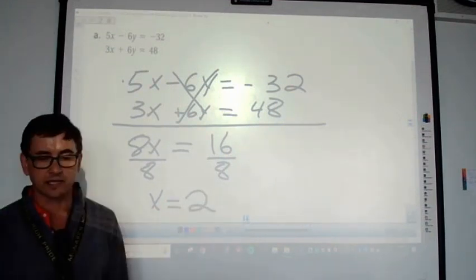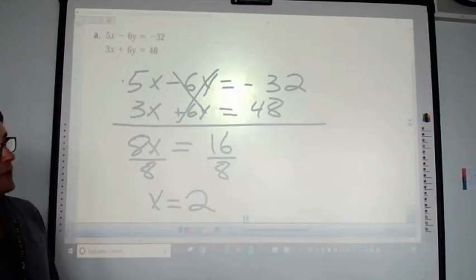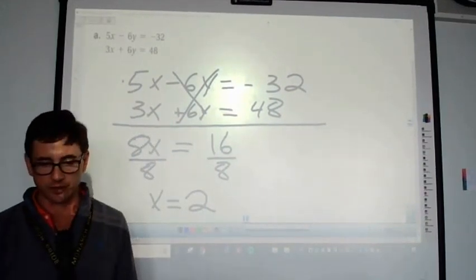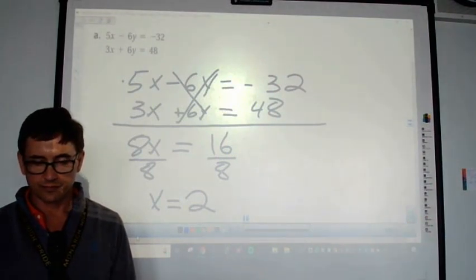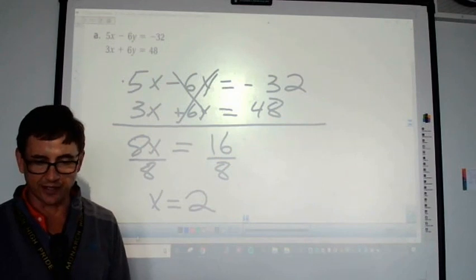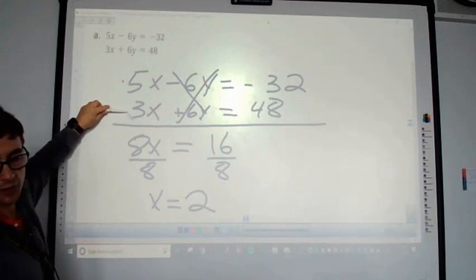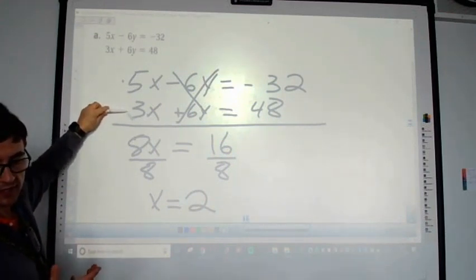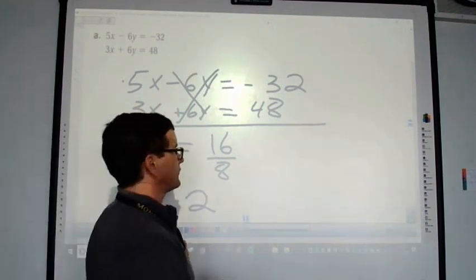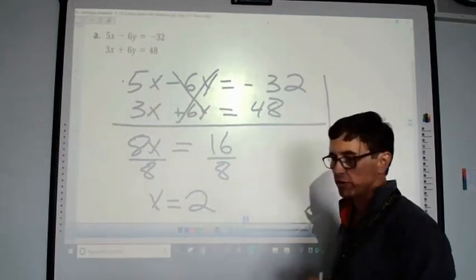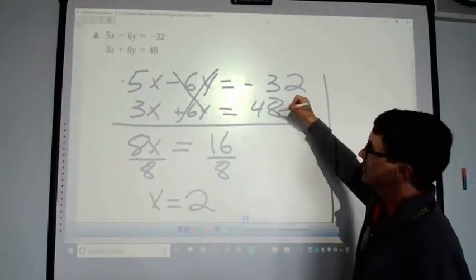And if I'm looking at the top or bottom equation, show me, like I said before, thumbs up, thumbs down. Should I plug it into the top or bottom equation? Santiago had no idea, I can tell. Good job, yes. We want to plug into the bottom equation. Why? Because they're all positive numbers. Can you plug into the top equation and have it still work? Yeah, it's okay, right? So if you're like Santiago and too nervous to answer, you can plug into either one. It's just easier to plug into the bottom one.